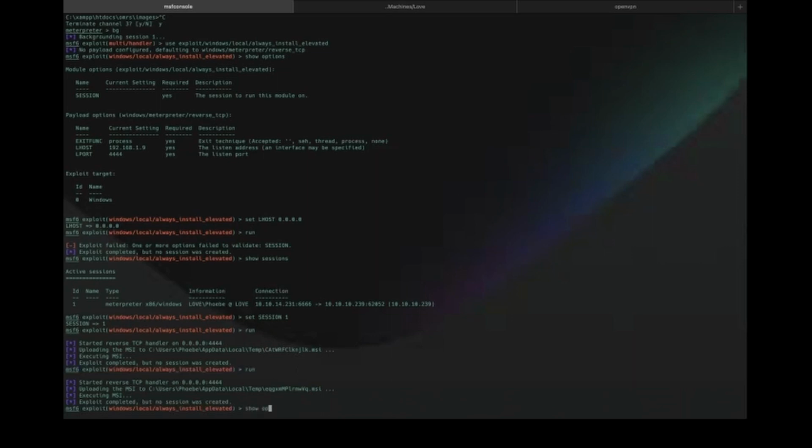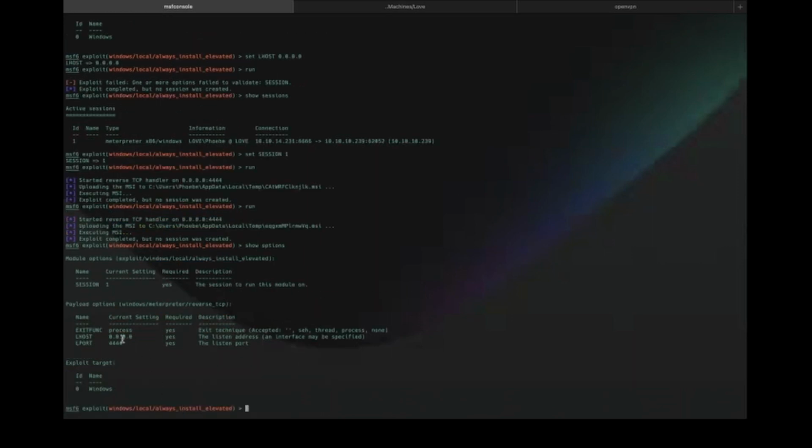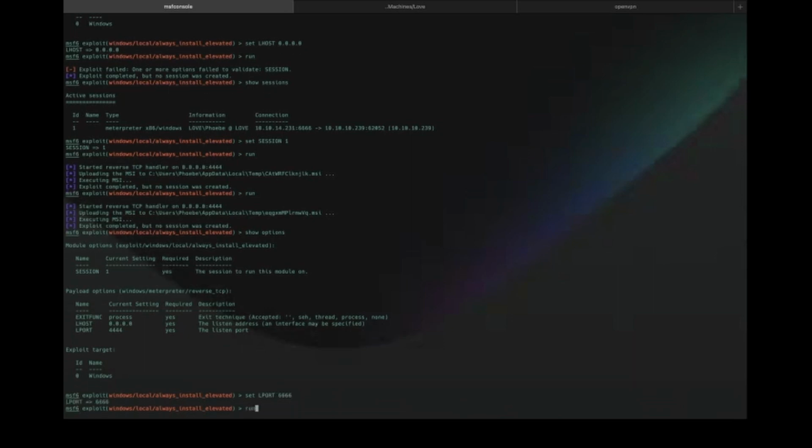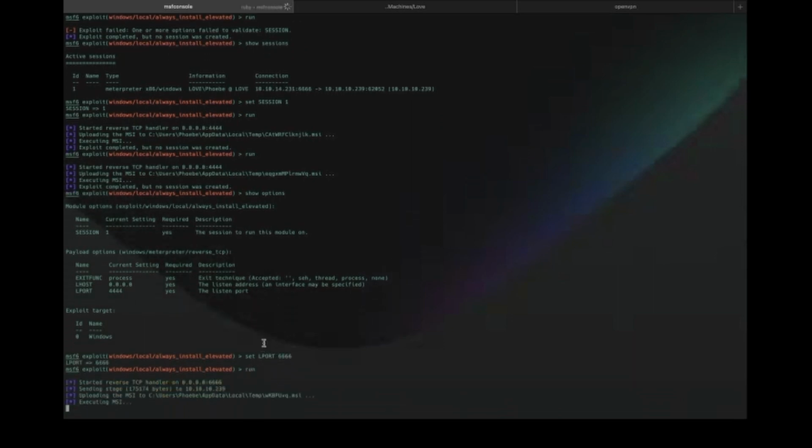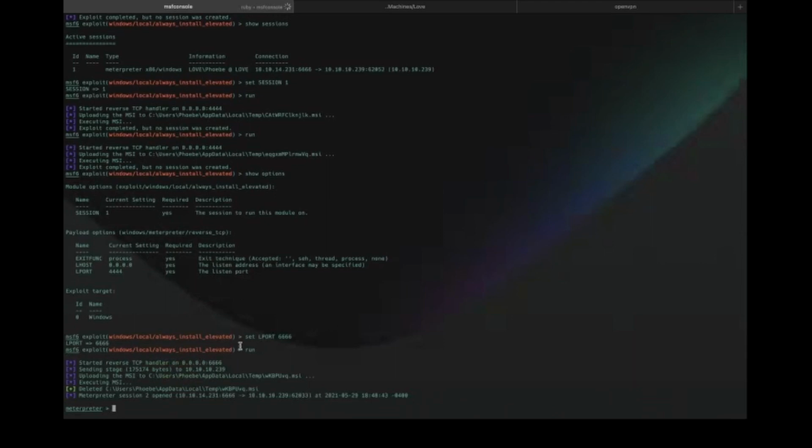Alright, so I'm gonna show options. I think I should set the LPORT to 6666. Right, so you should set the listening port to the same port as your Meterpreter session, I think. It may or may not be why, but that's what works here.